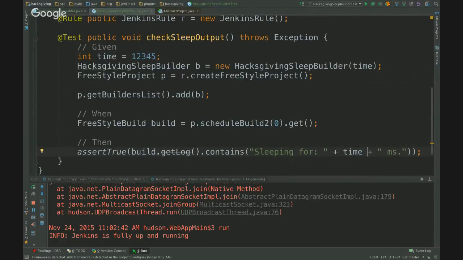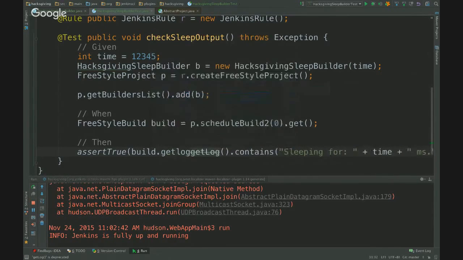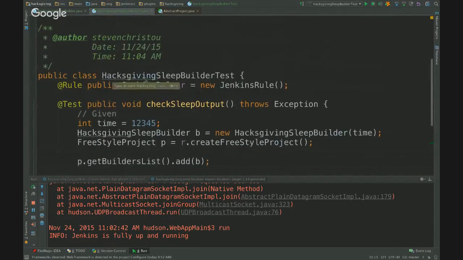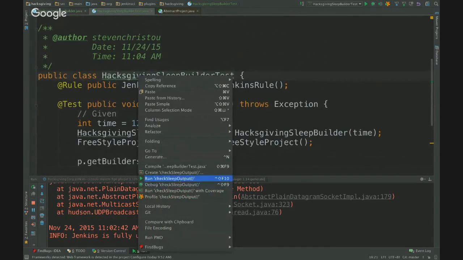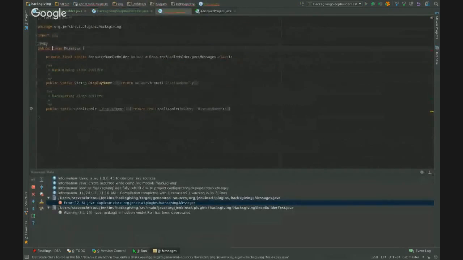I want to verify that it actually executed the time. Am I using the deprecated one? Yeah, that's fine. So I want it to sleep for this amount of time, and I want to verify that the logs actually contain this. If I run this unit test here. Uh-oh.